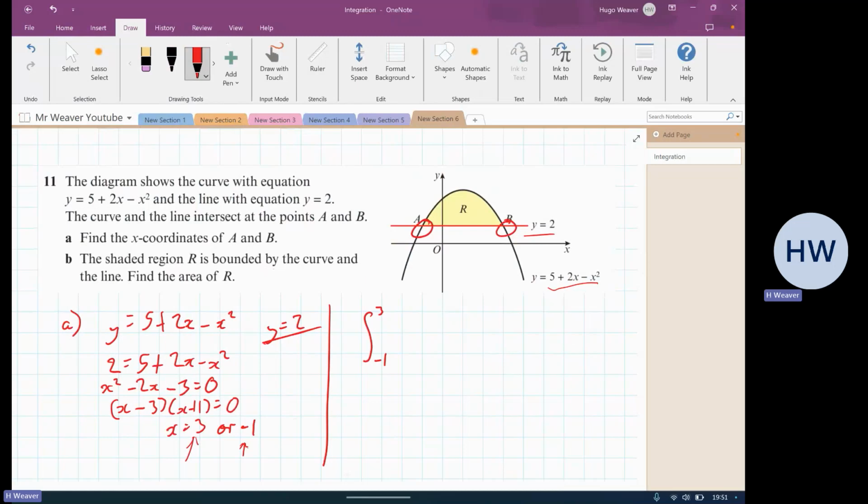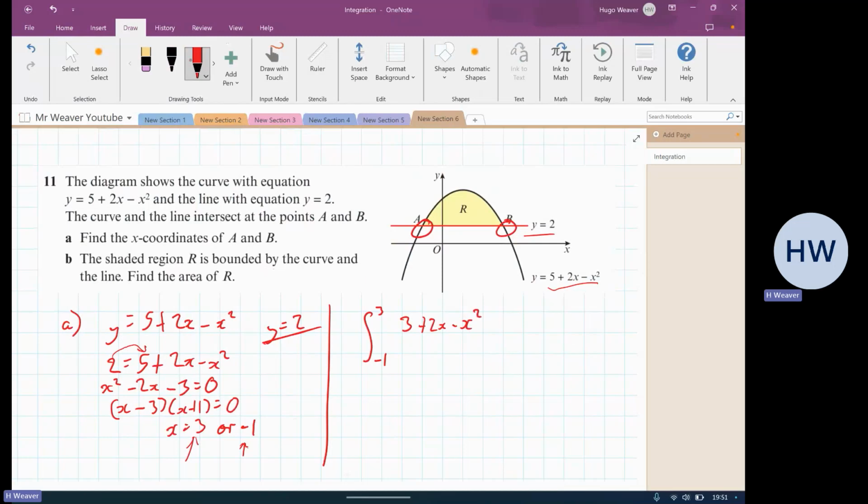And the equation that you can use is now going to be this: 3 plus 2x minus x squared, okay? So if you use that one there, then it should be absolutely fine, okay? So 3 plus 2x minus x squared. And the reason why we're doing that is, and you could use either one actually, but I'm now moving this one over here. So I now get 3 plus 2x minus x squared.